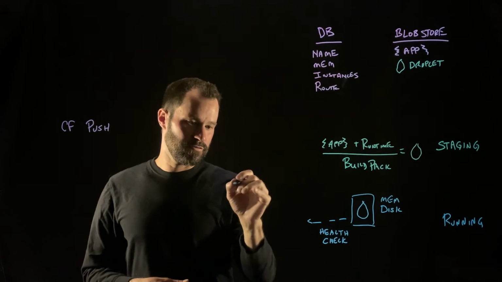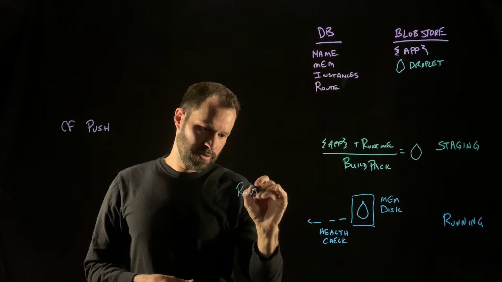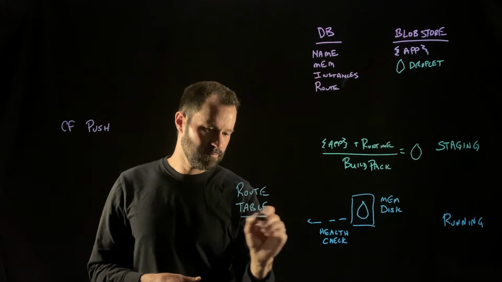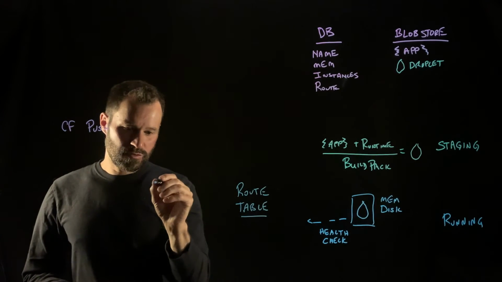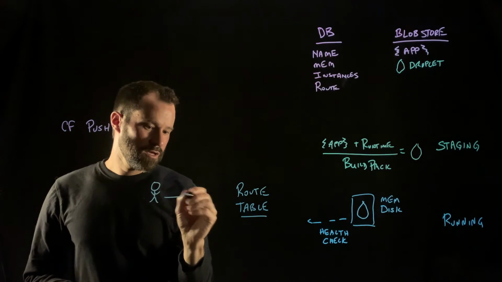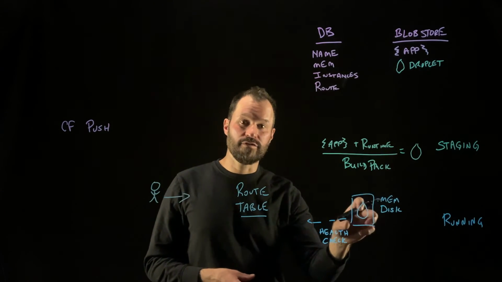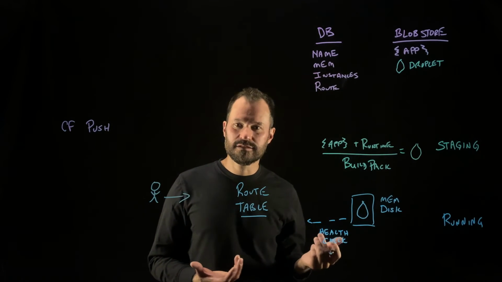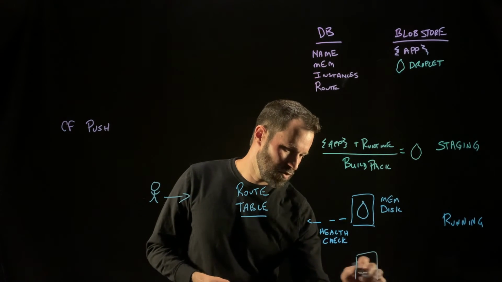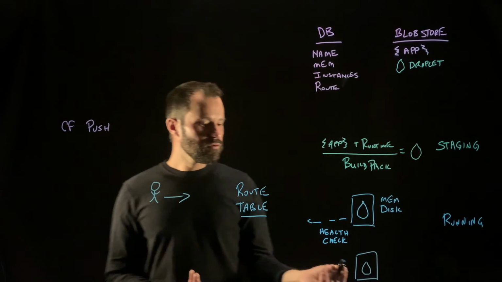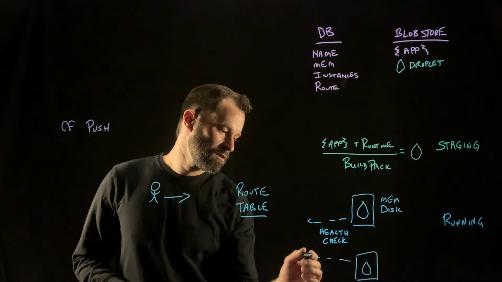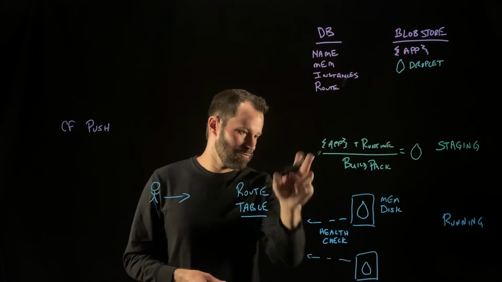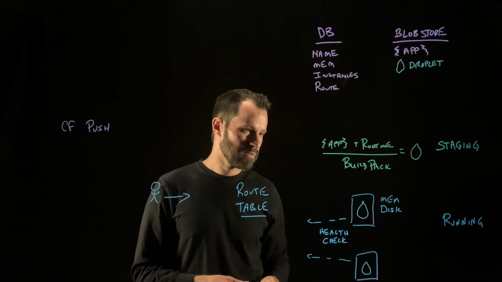What that allows Cloud Foundry to do is update its internal route table. And what that means is that the end users of your application can then start getting routed to your running application. Now, if you specified multiple instances, then it would essentially start multiple containers. When those new containers started and passed the health check, the route tables again would get updated, and now your users could start getting routed to either of your instances.